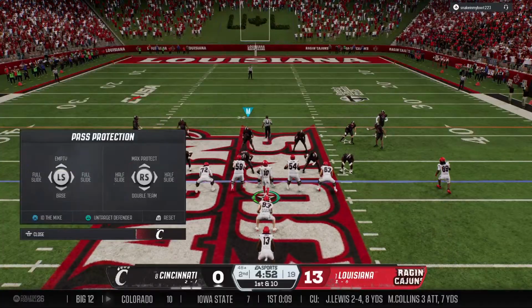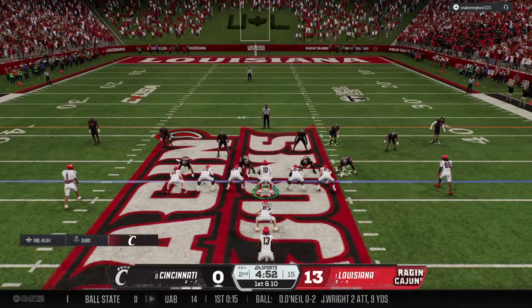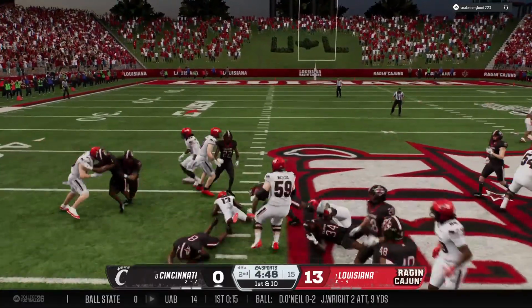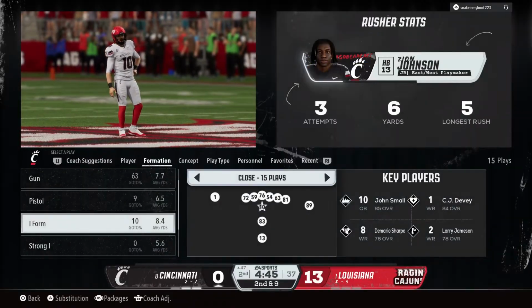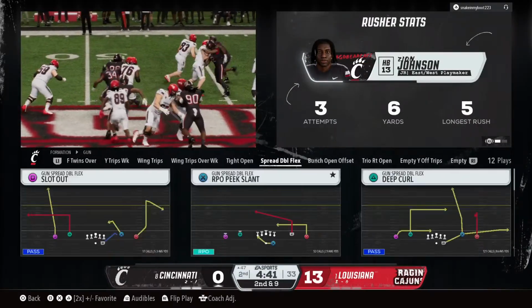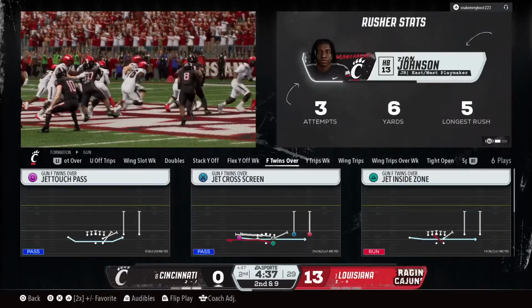Bearcats offense back out onto the field. This group is coming off a quick 3-and-out, and they need to put something together in this drive. They'll hand it off. And the senior is able to make the stop after a short gain. Love this early in the game by this defense, taking control of the line of scrimmage, not giving his back anywhere to go, and they keep him short of the first down.